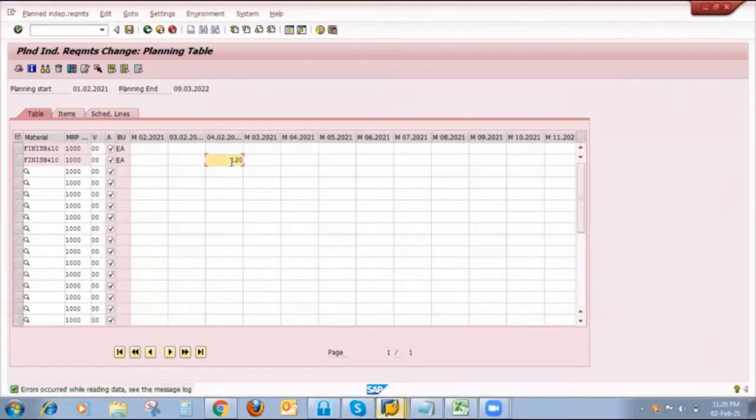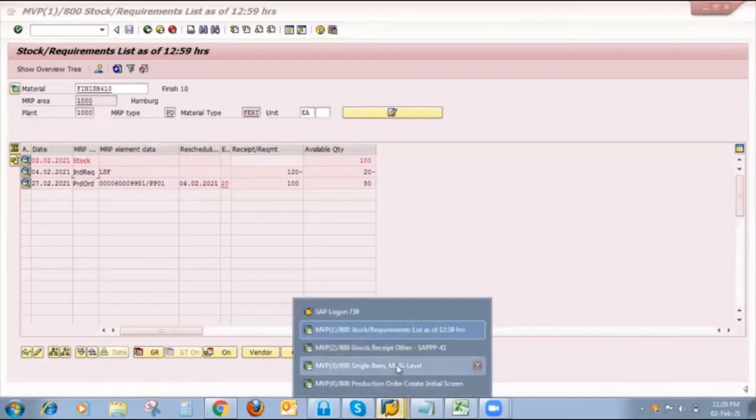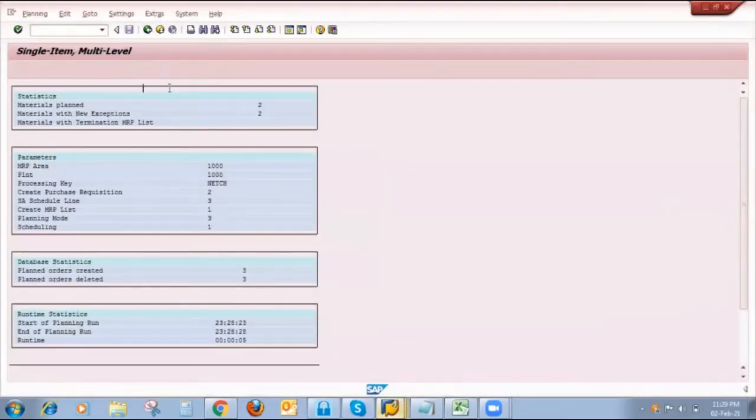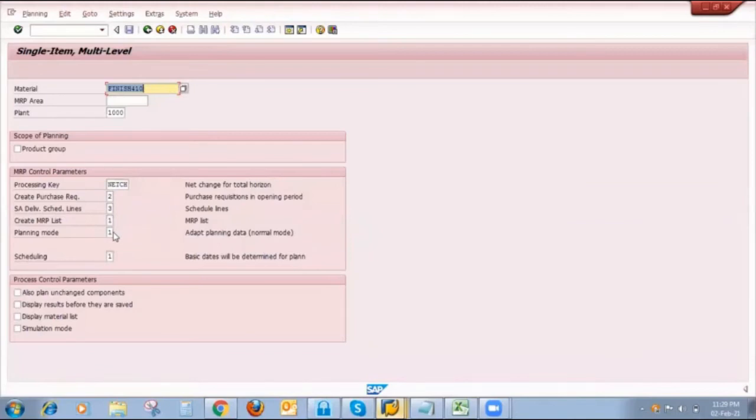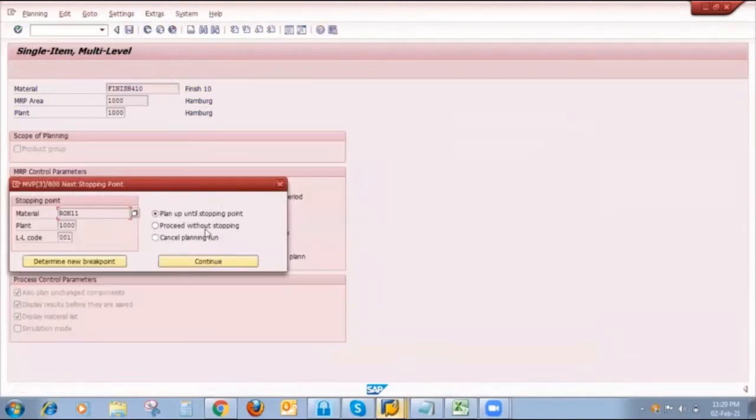That is, demand I change from 100 to 120. And in that situation, if I run MRP, the system will show me no new planning proposal generated.